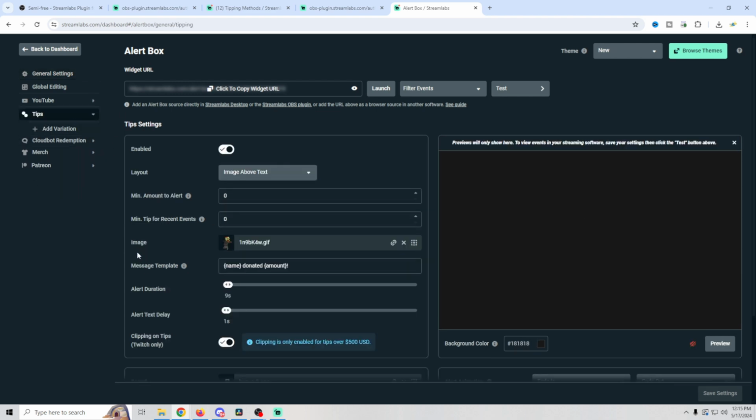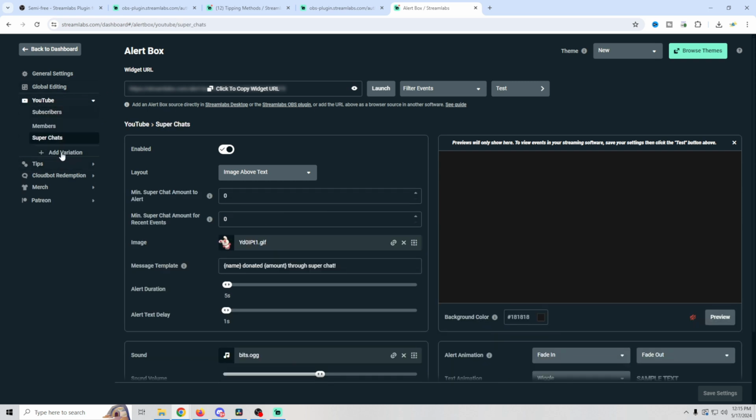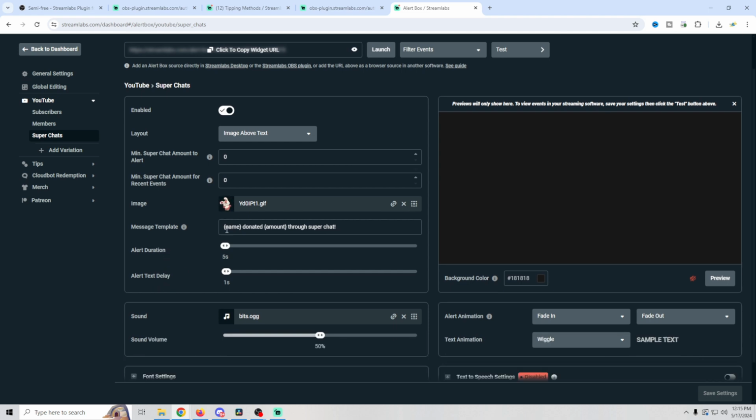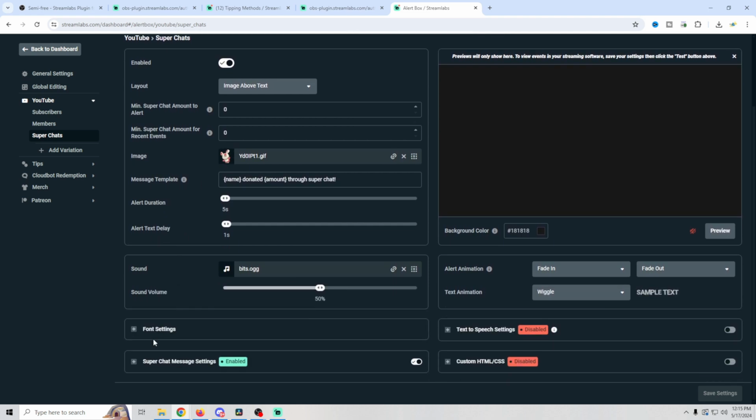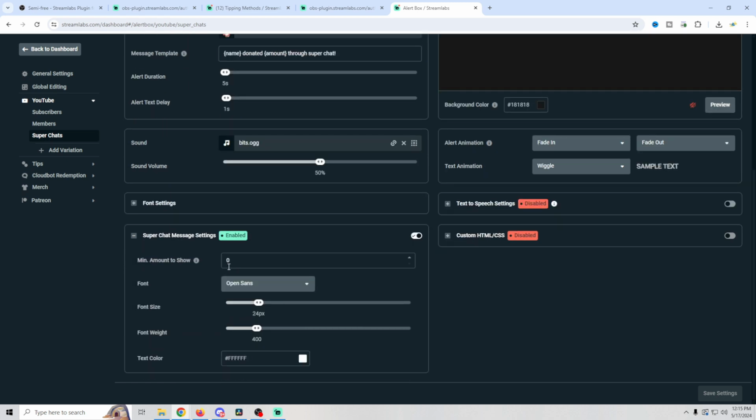And these boxes are for the settings on the alert. So let's just go into the YouTube ones. We'll go into super chat. And you can see that you've got your image here. You can go and modify these any way you want. You can modify the audio, the actual little GIF event. Here's the sound event. You can change the fonts. You could change your super chat message settings. You can see right here the font size, all that other stuff. You could change it all up.